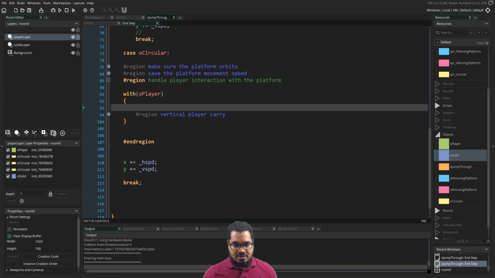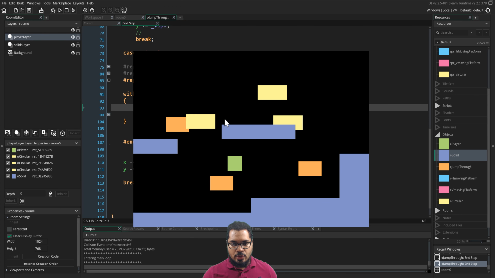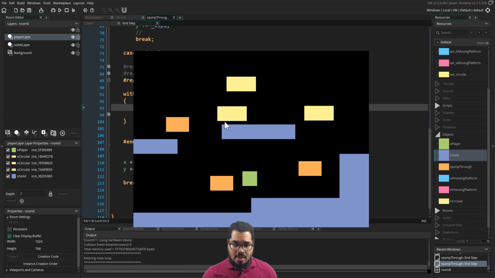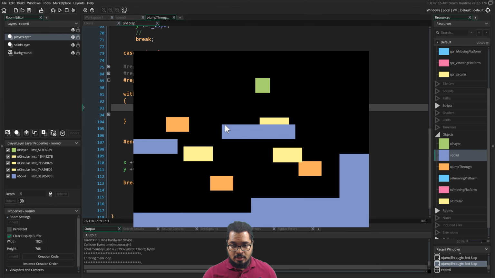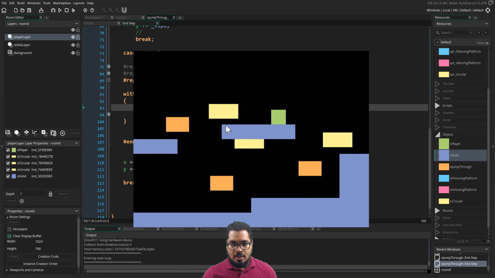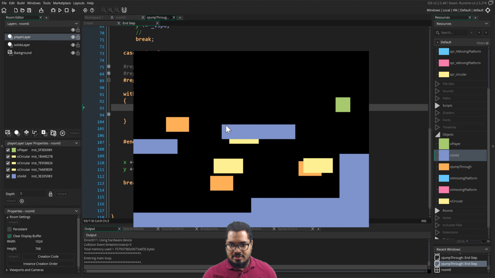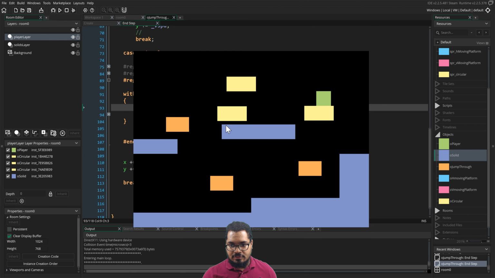Okay, now we have this here, and we can just go ahead and latch onto the platform. And as you can see, every time we go into that, we don't get pushed through the wall. So the player just phases right through the platform, which might be your intended need, right? Might be what you need, right? So we can just go ahead, boom, that happens. But again, we still have the same problem of the player just going left and right and stuff.